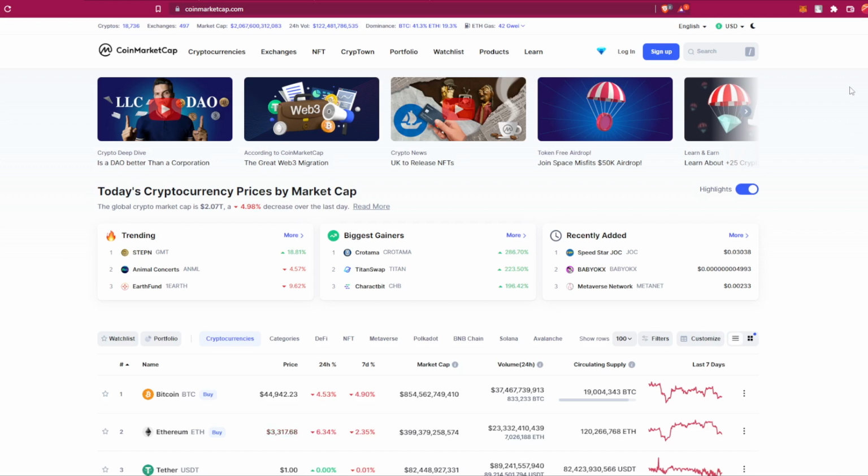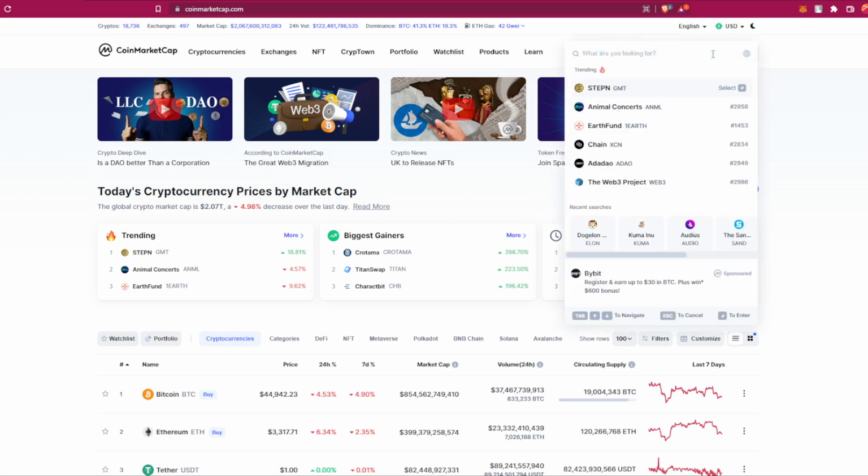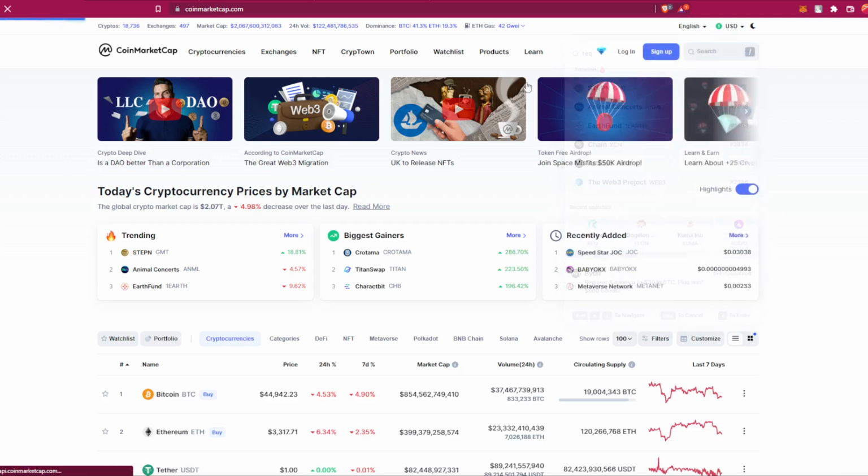So basically, like every tutorial, we go to CoinMarketCap or any website that you trust. But basically, I recommend CoinMarketCap because it's the best at the moment and it's highly recommended by everyone. So we go in the search bar and you write Request. You can see that's the first one.